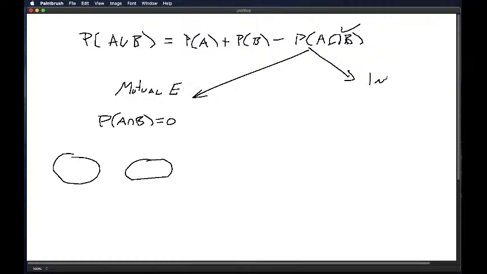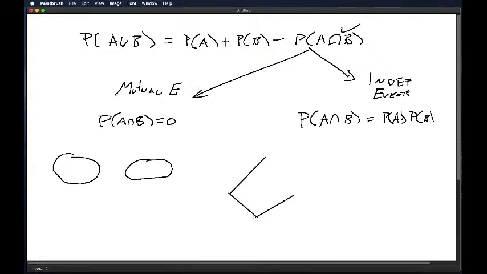Now, if you have independent events, then that would mean that this piece here, P of A and B, is equal to P of A times P of B. And with an independent event, when do we multiply probabilities? Well, if I were to create a tree diagram like this, with mutually exclusive events and an independent event appearing on both of them, let's make up something. So let's say that's 1/2, 1/5, 4/5. Here's 1/2. Let's say this is 1/3 and this is 2/3.